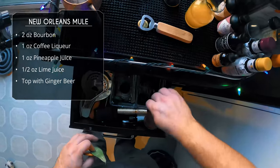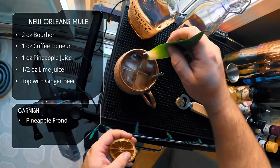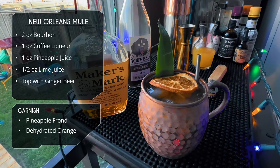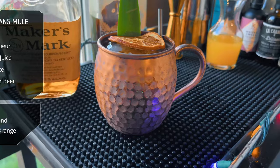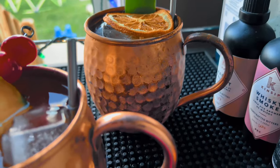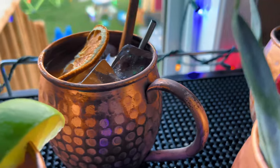And for garnish this time around, let's get our straw in there. We're gonna do another pineapple frond just to indicate that this has got pineapple in it. And then we can bring back the dehydrated orange. And there it is, the New Orleans Mule. Oh, I cannot wait to taste all of these, which is what I'm gonna do now. So let's taste and rate our 4 amazing Moscow mule variations.